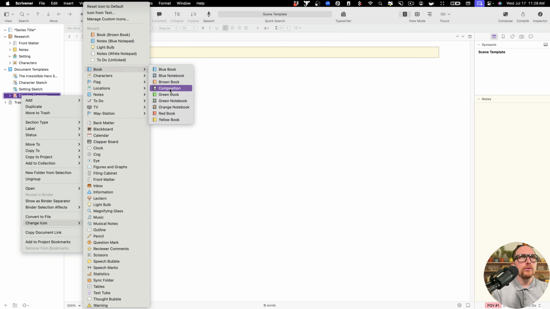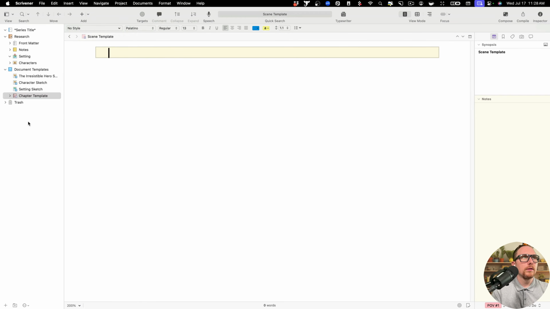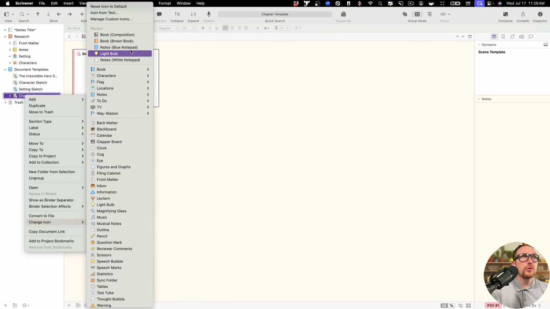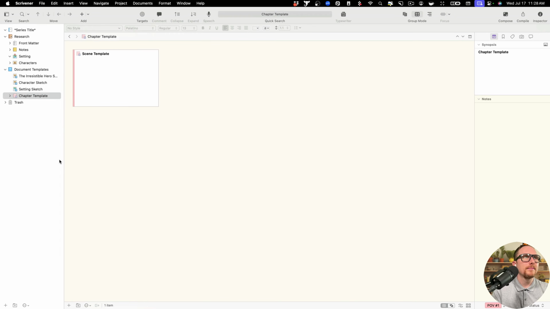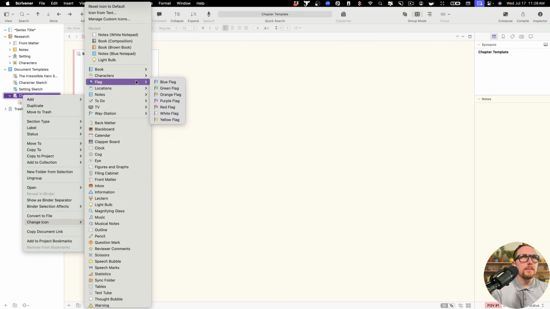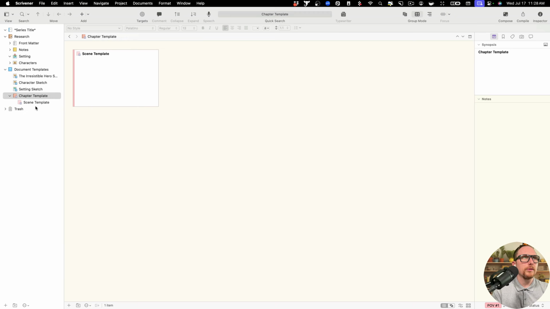So you may want to choose an icon that kind of has a better color to it, I guess you could say. Maybe like that. That's a little bit better. Might go with that. It looks a little bit off to me though. So you might want to mess around with that and see what works for you and what doesn't. We'll stick back with our brown book.